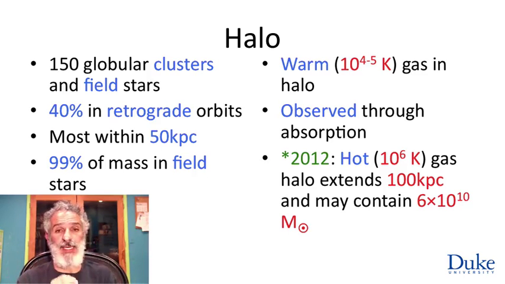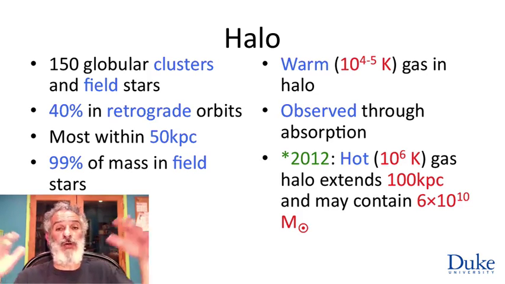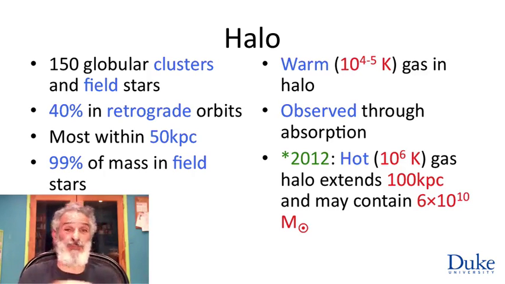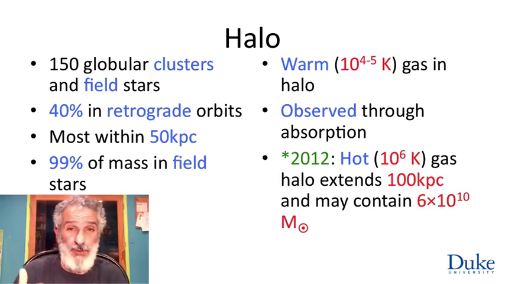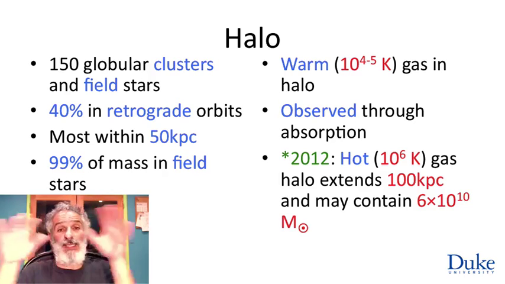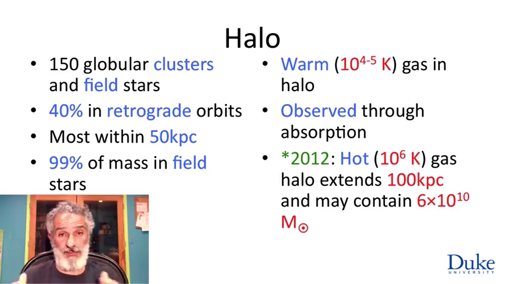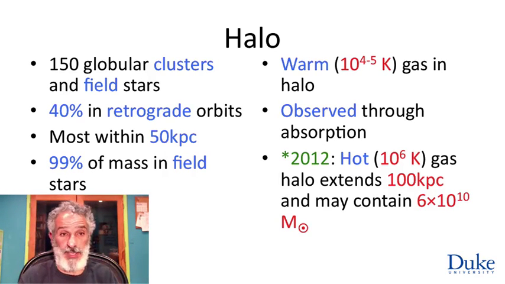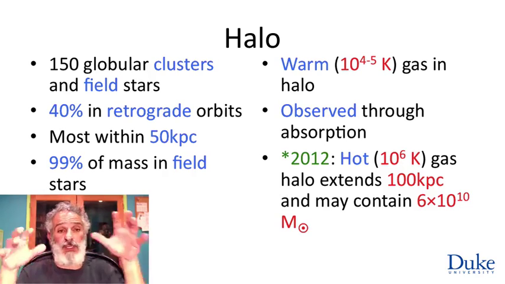this gas, and if the Chandra result holds, then this halo might extend as far as 100 kiloparsecs, so that's more than 300,000 light years, and that's past, to give you a sense, the Large Magellanic Clouds, and may contain as much mass as the entire stellar population of the thin disk, so 60 billion solar masses. Again, the mass of the thin disk might have been lost until recently in the form of this halo of hot gas. Note that this is twice the radius of the globular cluster halo. So we're beginning to construct our model.